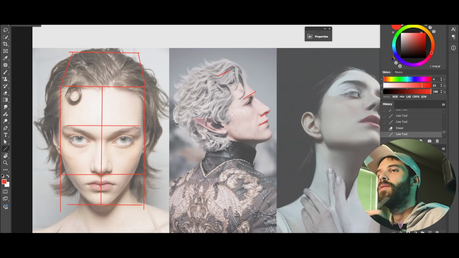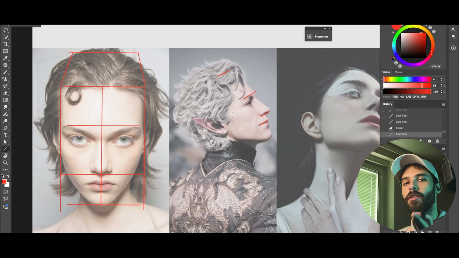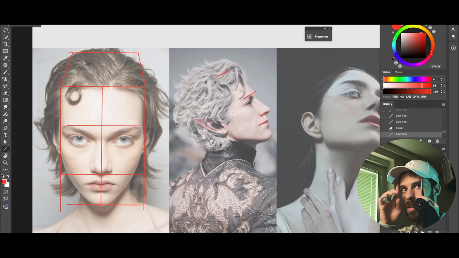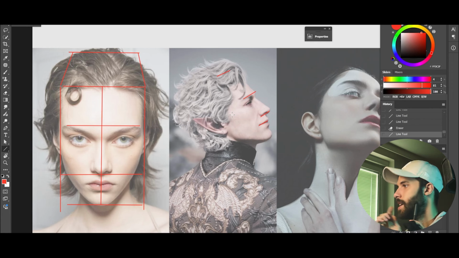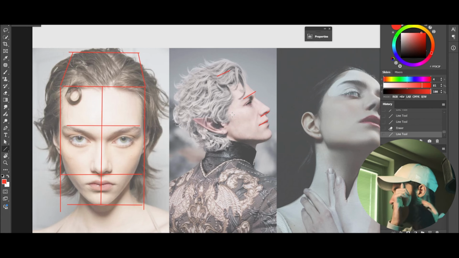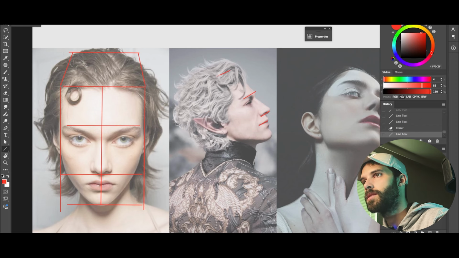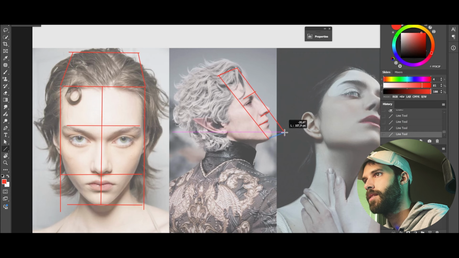Then here, for the three-quarter profile view, the edges of the face of the box are like this. You have the front side here. That's where the frontal face of the box ends, and from here is where the profile side of the box starts, right? So in this case, we're starting the box here, more or less. Again, it doesn't have to be 100% precise, but what is important is that they're kind of parallel lines.